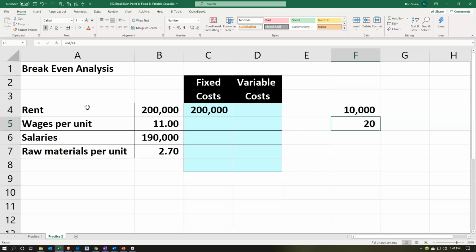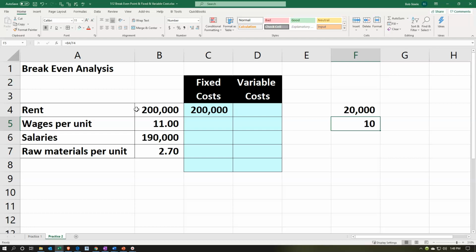But what if we increase the number of units? If we increase the number of units to 20,000, then now the cost per unit actually got cheaper. And you can see how that's going to be a benefit. The more you produce, the better you're utilizing the fixed costs. If you're producing at less than capacity, then you're not fully utilizing the fixed costs. And if you can increase the level of production and be able to sell them, you'd be increasing the utilization.